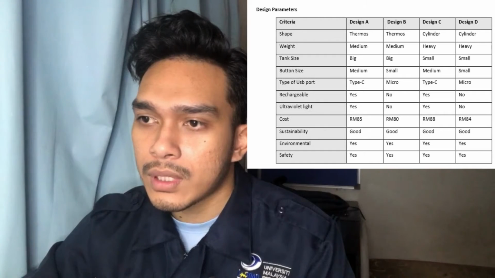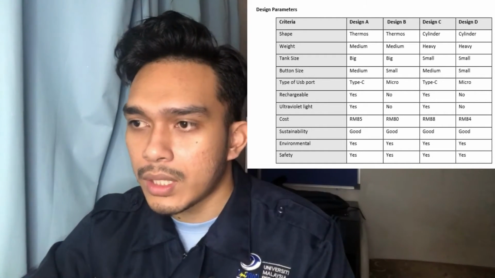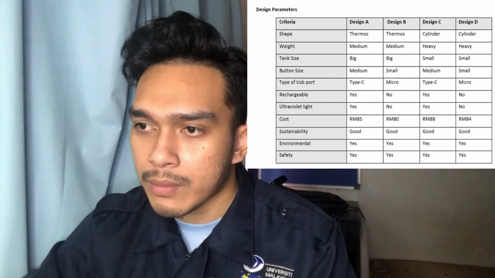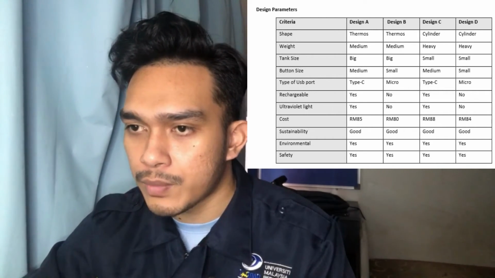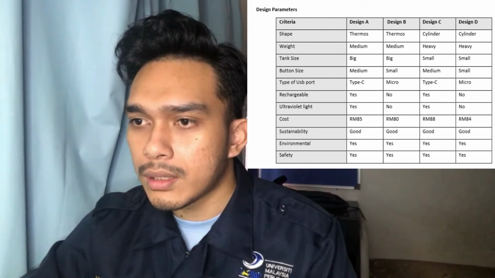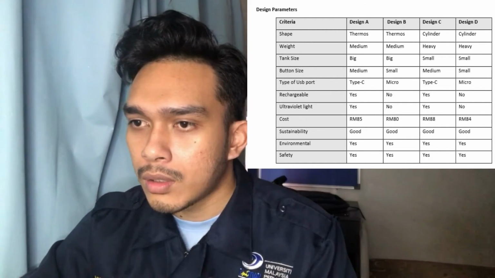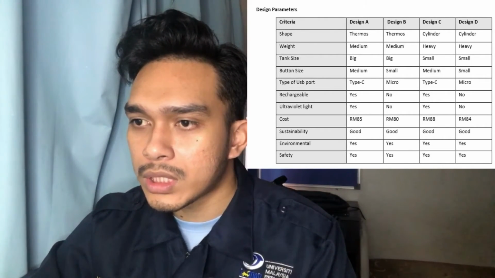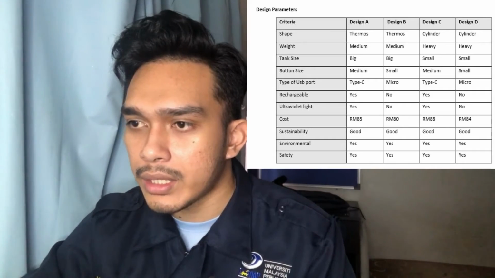And the button size is medium and small too. For the type of USB port, we use the popular one, type C, and also we use micro USB. And for the designs, we don't use rechargeable for all of them. We have only 2 rechargeable designs, that is A and C.